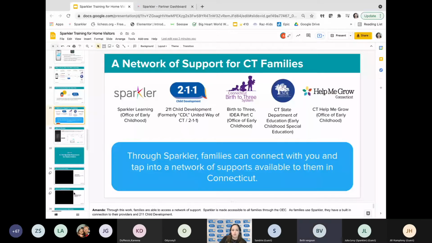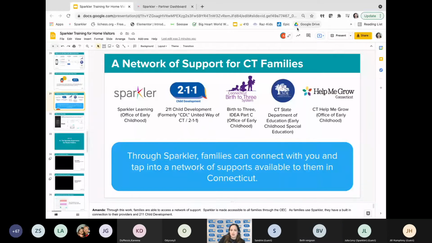So connections to local community-based services, such as home visiting, parenting education programs, parent-to-parent supports, medical home initiative, behavioral health supports and services. And then, as always, families are able to access other 211 services through us. So we can connect them with housing, basic needs, social service programs, crisis intervention, childcare, and Care 4 Kids.